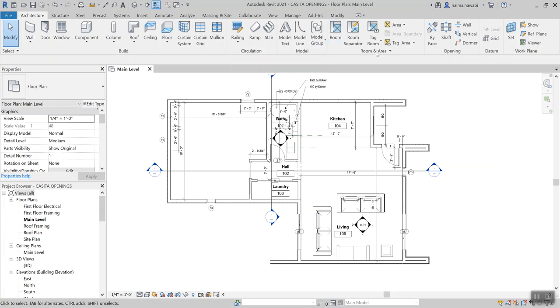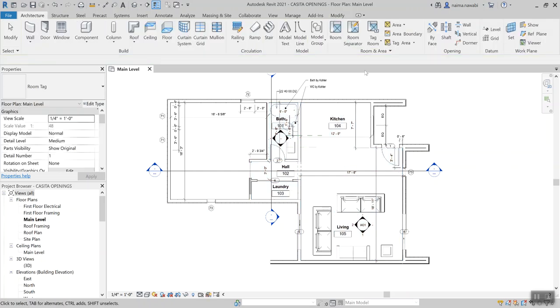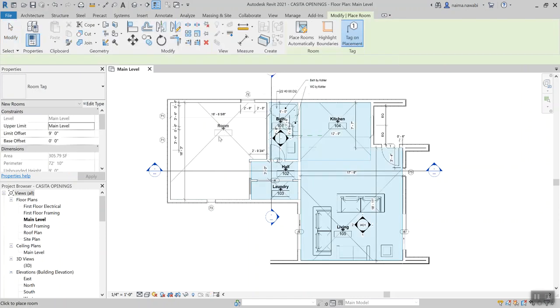Tag room, again, is different than room. Here's what I mean by that. If I hit tag room, nothing is happening when I hover over here because there's no room to tag. But if I go over the kitchen, it's like, oh yeah, there's a kitchen here. I can add another tag. So you really only use tag room when you have created a room where the label was deleted, okay? If you're trying to create a room, including its tag, that's where you go to room or RM. I know it's a really subtle difference between the two, but once you work for a minute, it'll come to you.